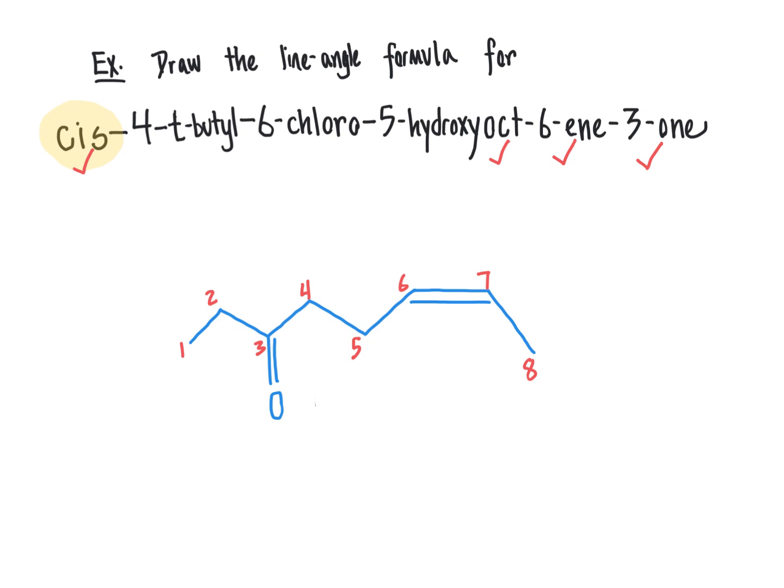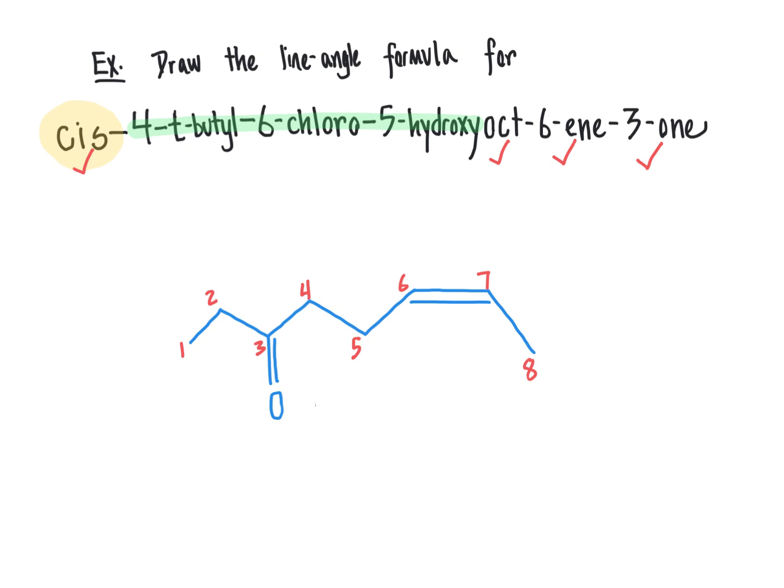Now with that in mind, what we have left to contend with here are the branches, which I'm going to highlight here in green, and I'll sketch those out in green to color code them. Notice here that we have these listed as we should in alphabetical order. The t of tert-butyl is not included in alphabetizing because it's a hyphenated term. That's one of the nuances of nomenclature, that if you have a hyphenated term, such as tert-butyl or sec-butyl, you alphabetize based on what comes after the dash. So the b in butyl, c in chloro, and h in hydroxy are listed in alphabetical order.